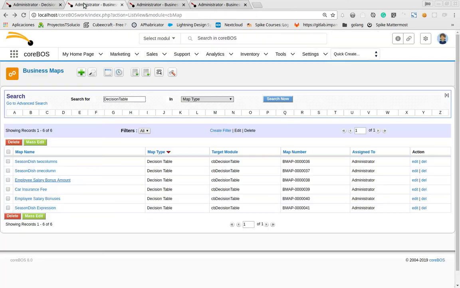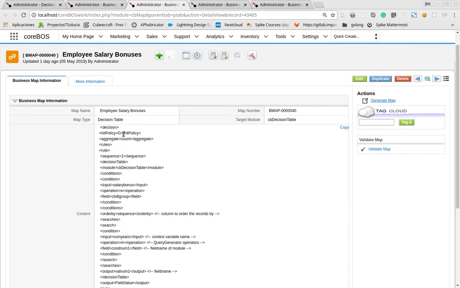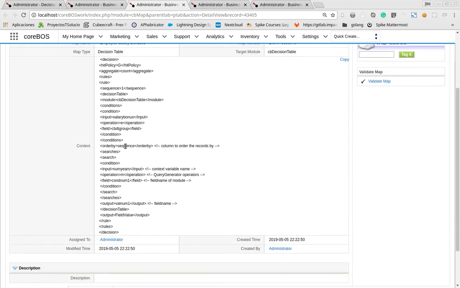Also, the employee salary bonuses, this one counts. This one is a count aggregation. It's counting how many rows are actually true. This is exactly the same one we just saw, but instead of summing the values, it just counts how many rows are coming back. This is map 43,405.